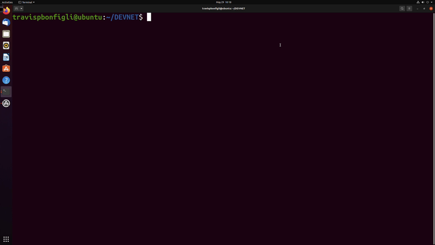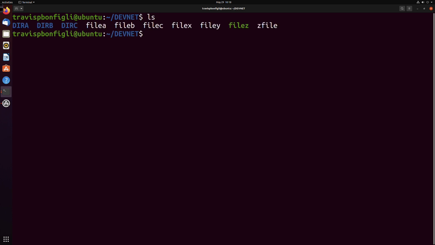So here I am. The prerequisite for this is that you have either a terminal window opened up on your Mac or you have a virtual machine running. Now, I'm just simply running Ubuntu Linux here, and I've got a terminal window open in the VM. And now let's go ahead and dive in and take a look at the ls command. Well, the first thing we want to do is simply run it by typing ls and hitting enter.